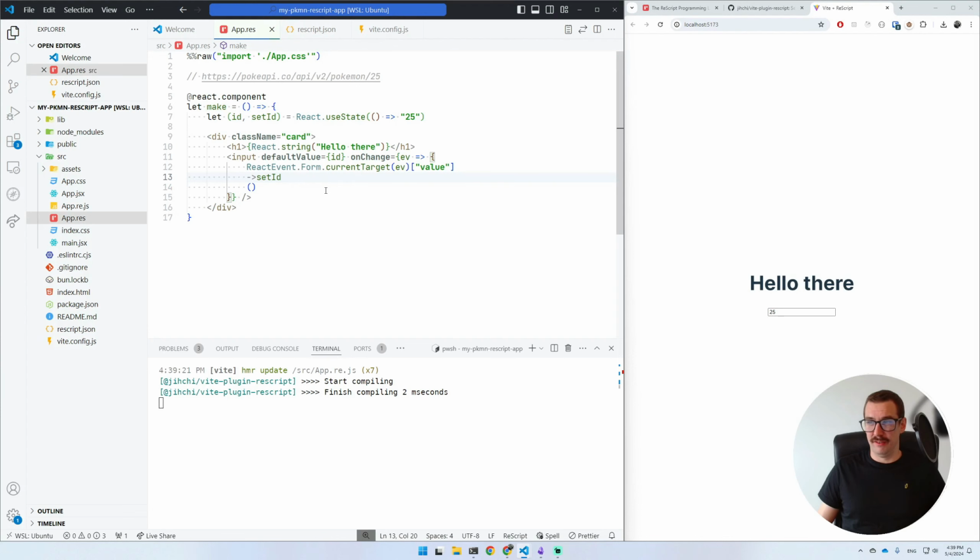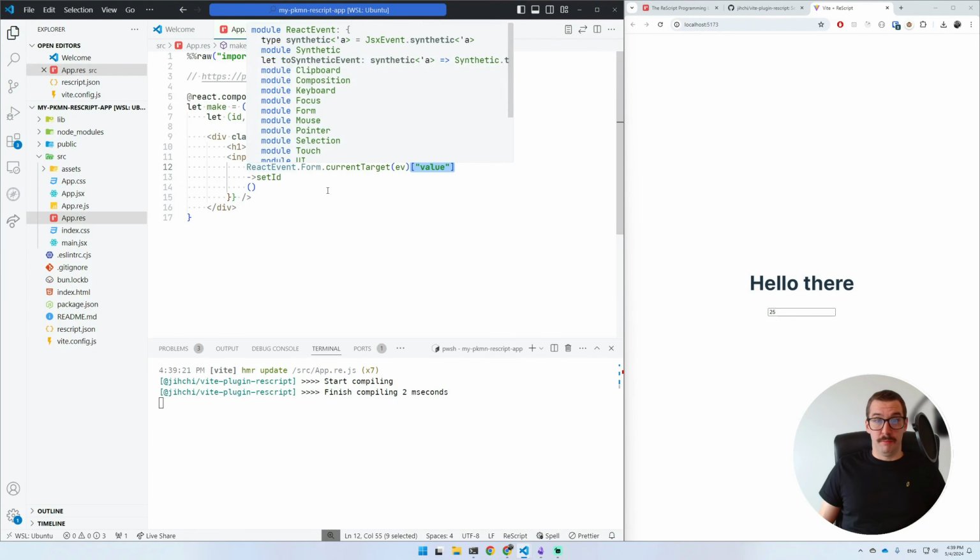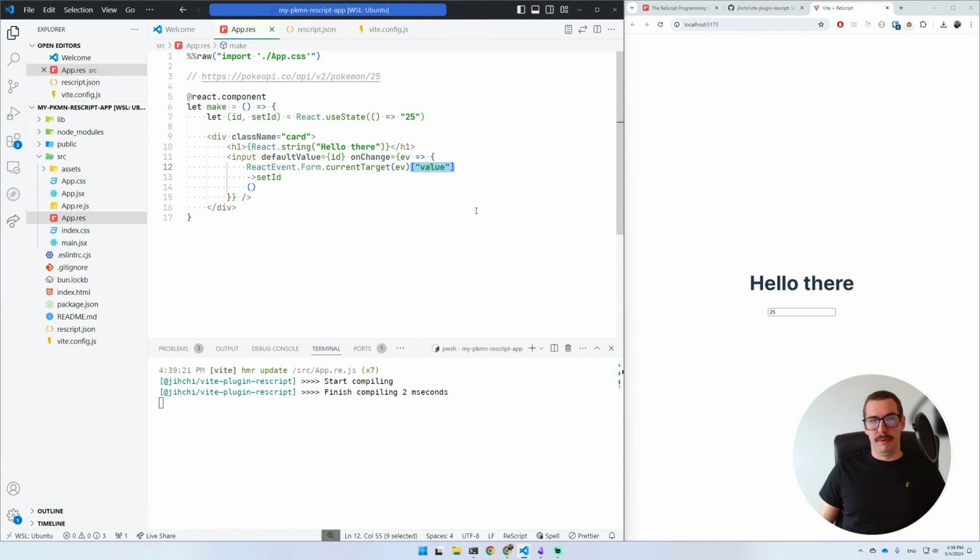And I'm still very fuzzy on how that actually works. I can't really grasp why there's no function to pipe this to get the value, and then maybe do a little more of a defensive check whether this is an input element or not, the target element. But that's sort of the way I've found out how to get the set ID.